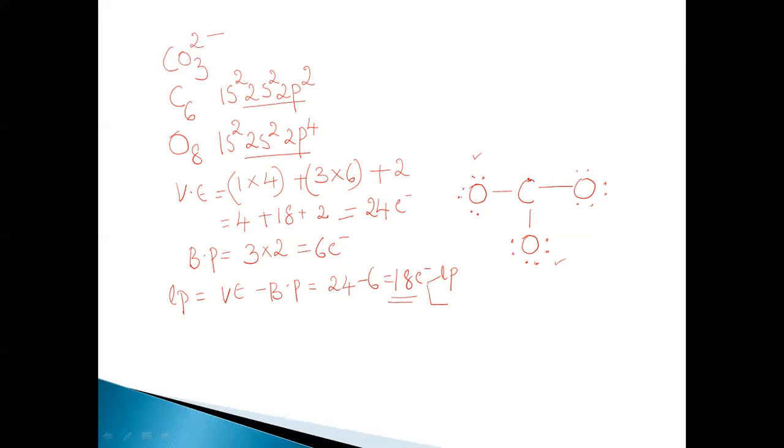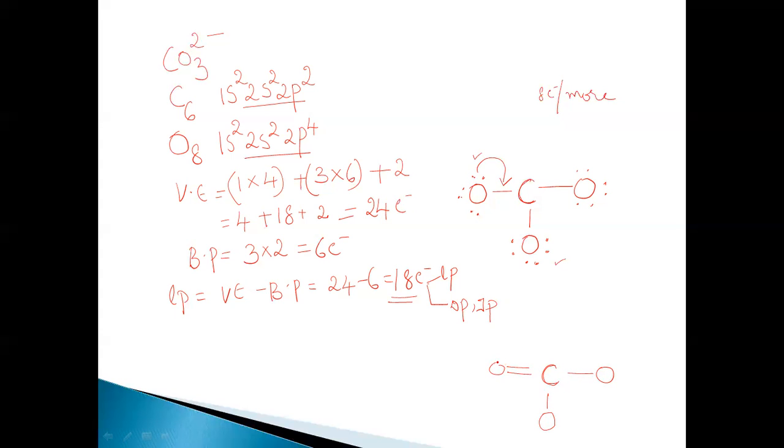The central atom may have a minimum of 8 electrons or more, but not less than this. So what do you do? Now shift a lone pair to a bond pair. These lone pairs can be used as lone pairs or converted into a double bond or triple bond if needed. So the structure can now be modified as O, double bond O, and O. So the octet is now complete for the central carbon atom: 1, 2, 3, 4, 5, 6, 7, 8, done.